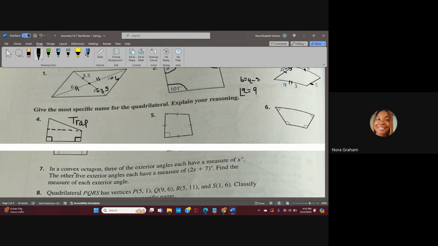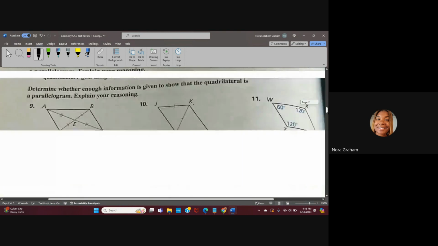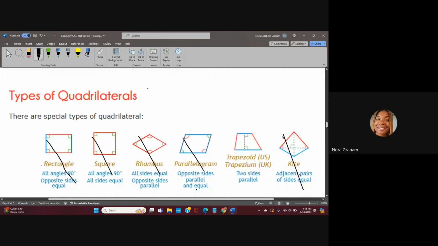Okay, now let's look at 5, some of the properties. So some of the properties I have for 5, I noticed that both my sides that touch are congruent. Same thing down here. Both my sides that touch are congruent, and I only have 1 90-degree angle. So most likely we want to go down here and look at our chart and see which quadrilateral looks like that. It's not going to be a rectangle.